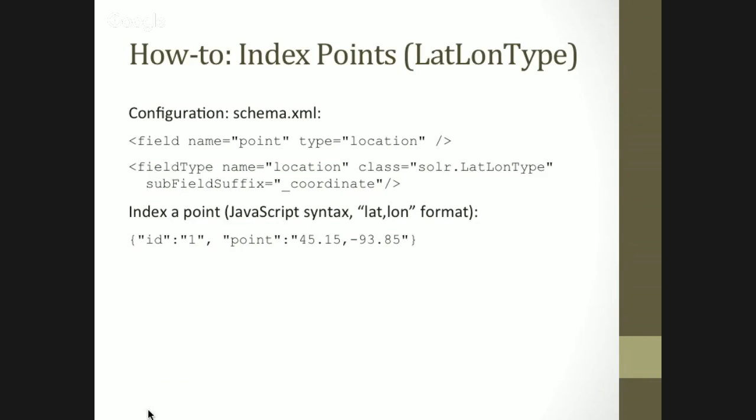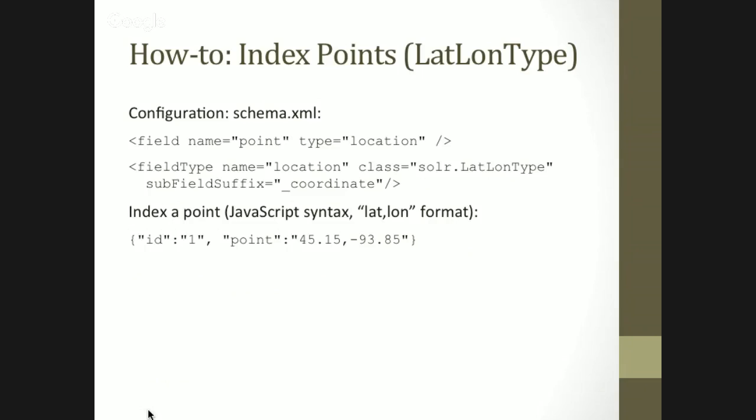So here are some basic how-tos. Again, there are multiple ways to do things, but here we're configuring a field. This would go in the Solr schema. Here I'm showing the XML syntax, but you can opt to add fields and field types through an API call to Solr if you choose. There's a point field, and you declare the type of the field. You can name it whatever you want. I chose location. Actually, I think I took this right out of the schema because that happens to be the very name and one of the basic types that Solr provides, called LatLonType. And it has some options, in this case subFieldSuffix, whatever. You don't have to worry about that.